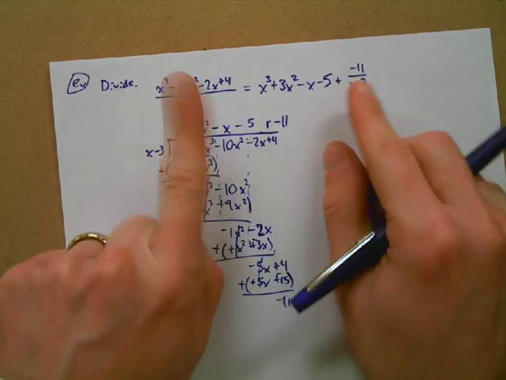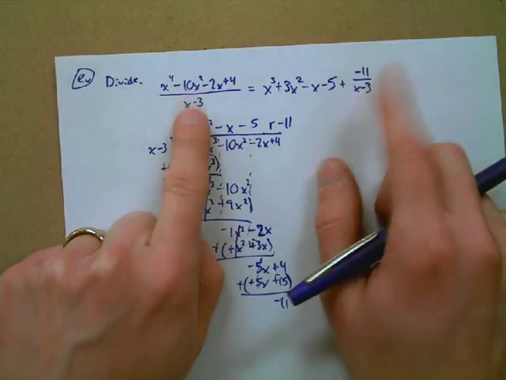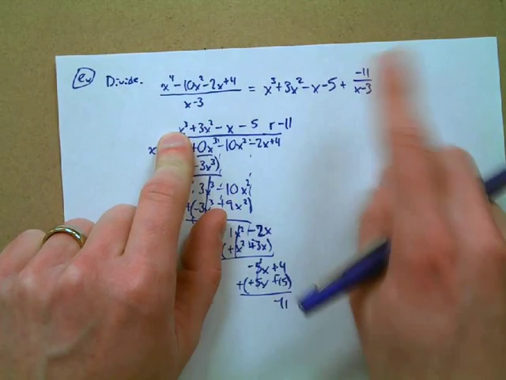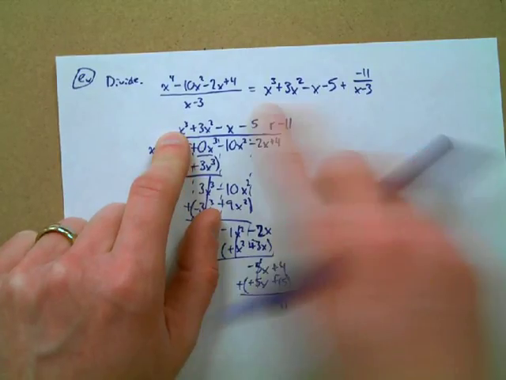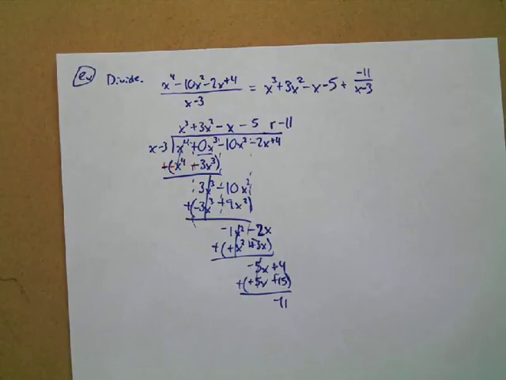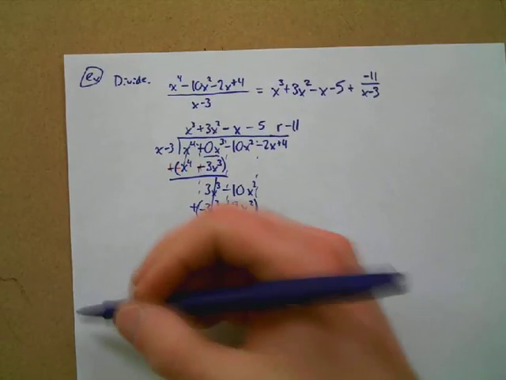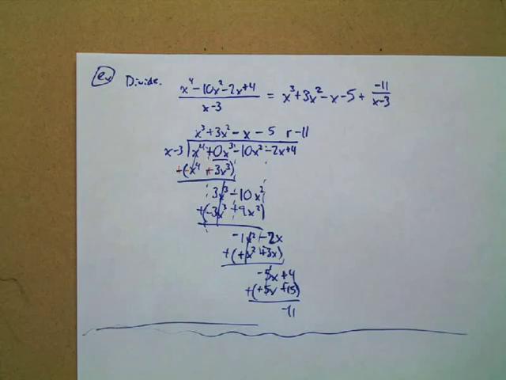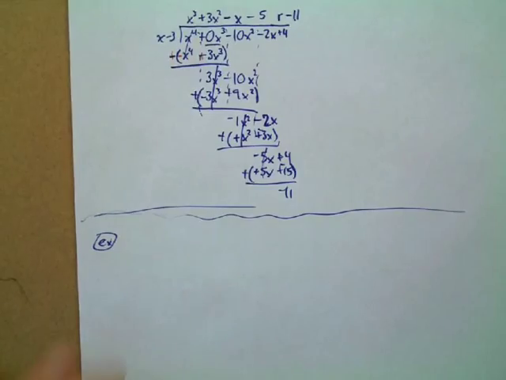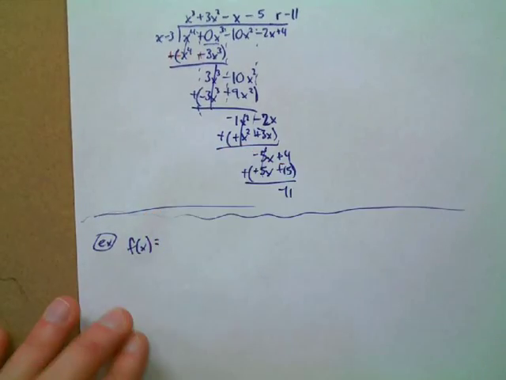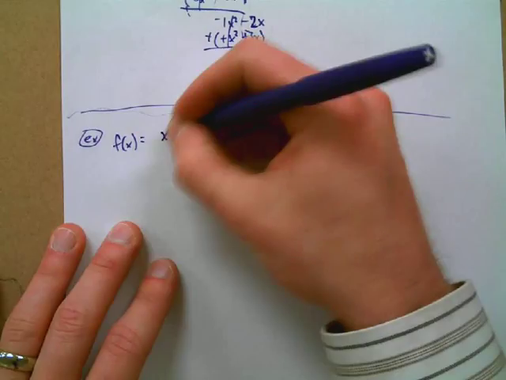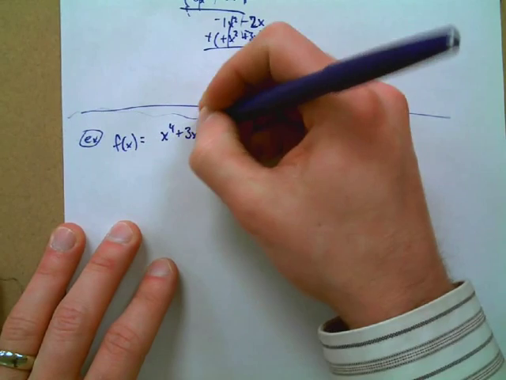All right, one more here, and then we'll move to synthetic division. I would give this one to you, but, well, if you want to try it, you can run ahead of me, because I'm pretty slow. Okay, so let's see here. X to the fourth plus 3x squared minus 10x squared. I know it's kind of boring we're doing these x to the fourth, but the higher powers you go, the more work you have to do. So I'm trying to balance variety with convenience and time and stuff like that too. So anyway.